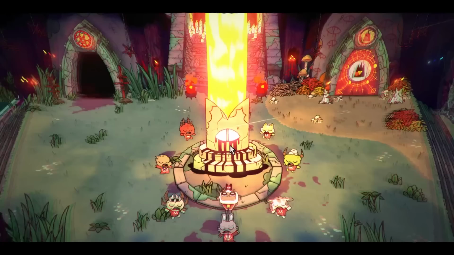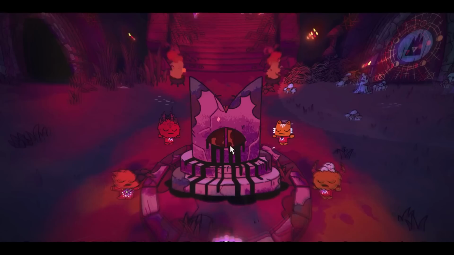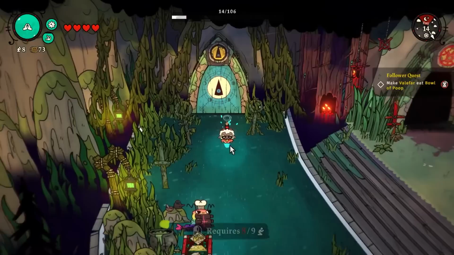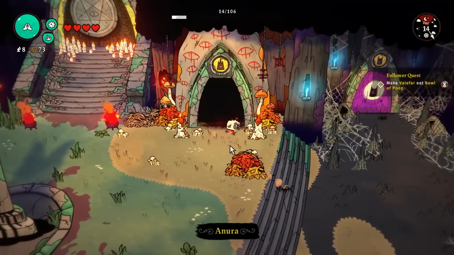Okay, so now that I have this number of followers, I've opened up the next gate. And this allows me to go into the place. Is this one like the mountain area? That was the forest area. I think one of them is a water area. Yeah, that was forest. Anchor deep, probably water, judging by the water. Anura, like fall themed, and then spider themed. Nice.